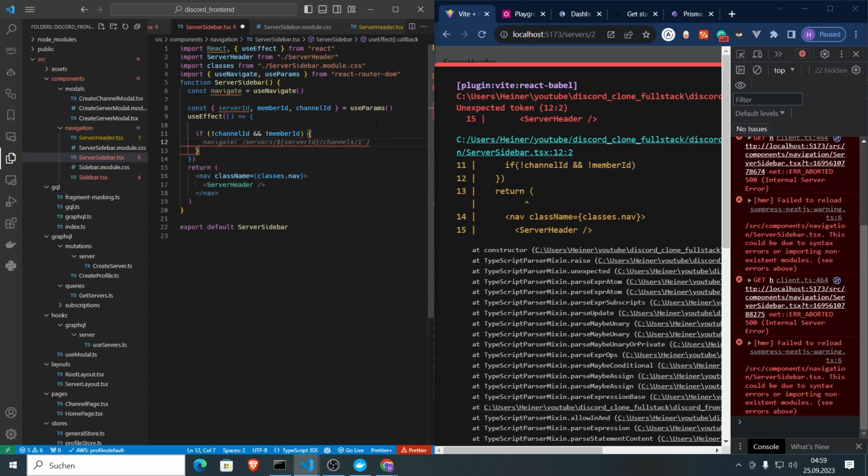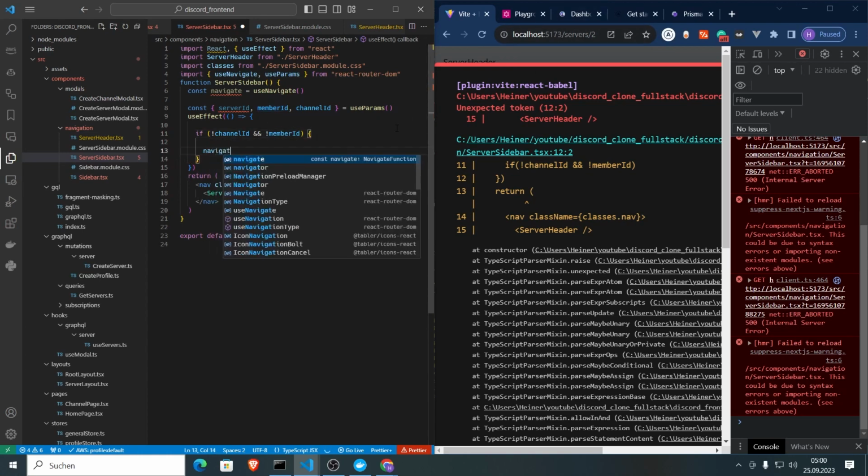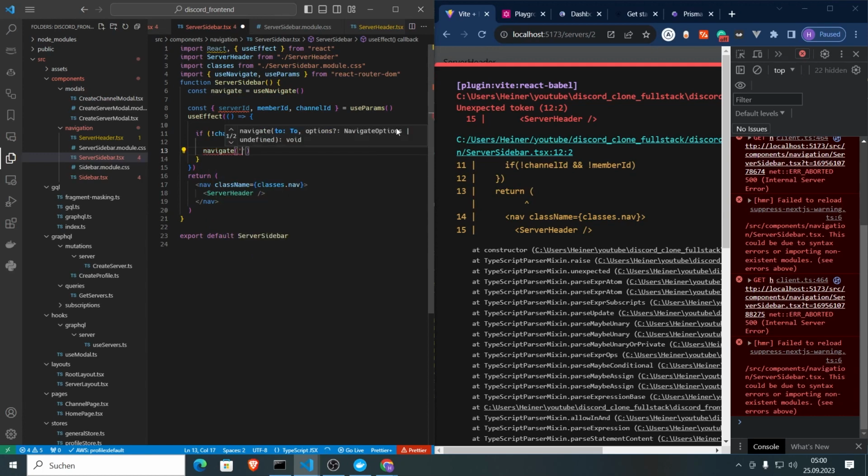So for the case that there's no channel ID and member ID in the URL, then we want to navigate to, let's use a template string here, /servers, then server ID, /channels/ and then we want to access text channels at position 0, because we can have multiple text channels, but the text channel at position 0 will always be the general text channel.